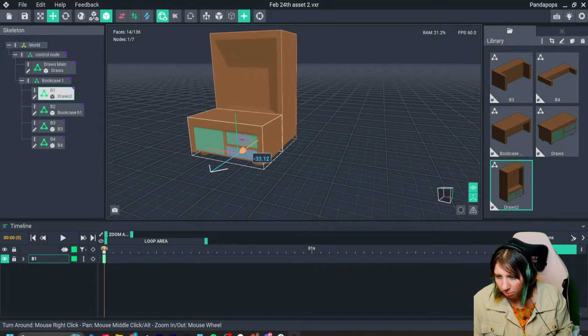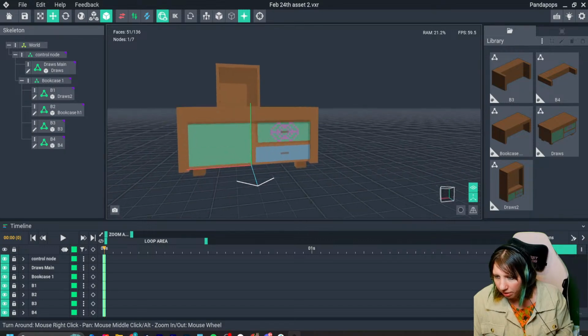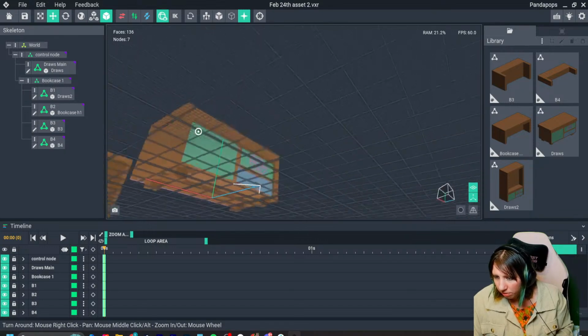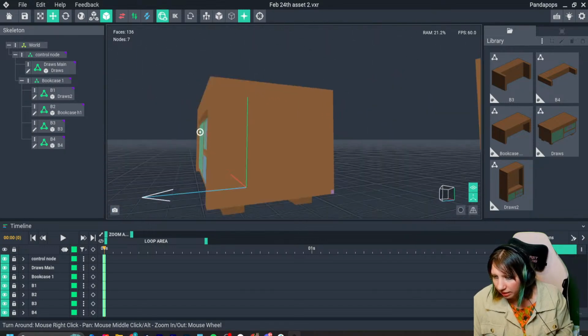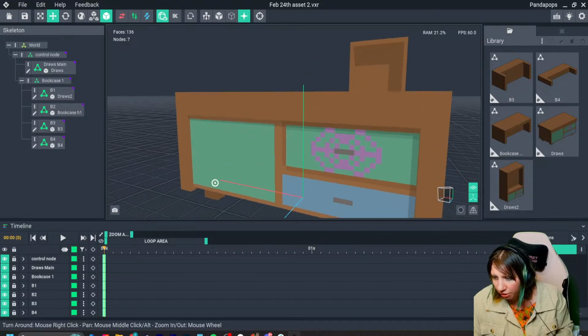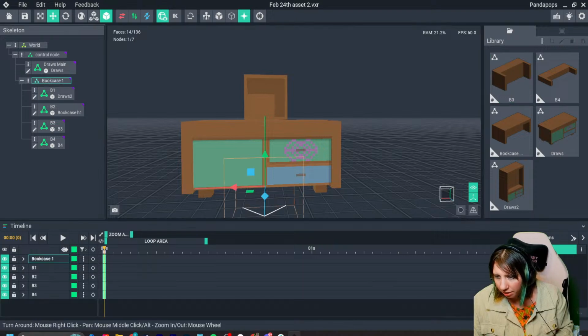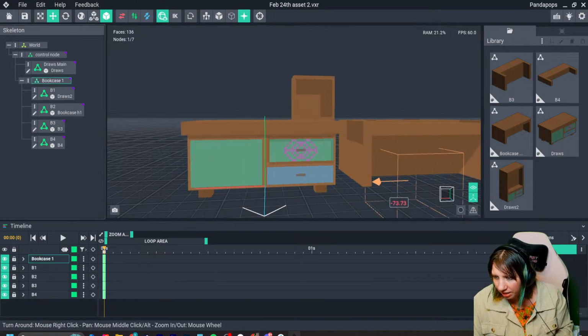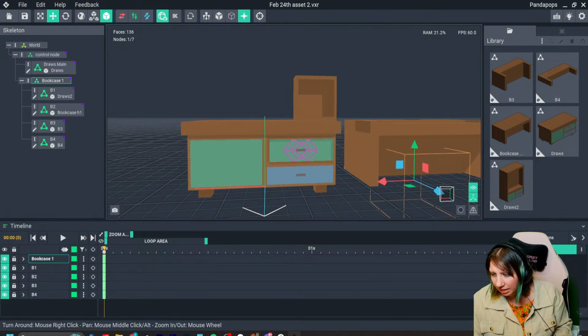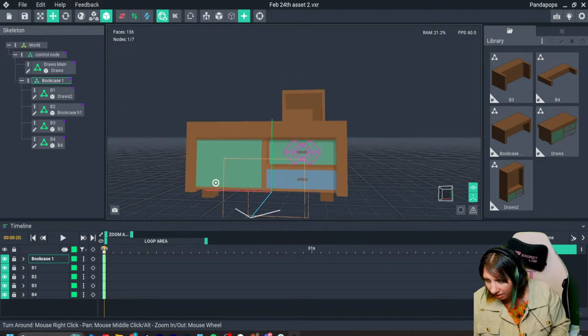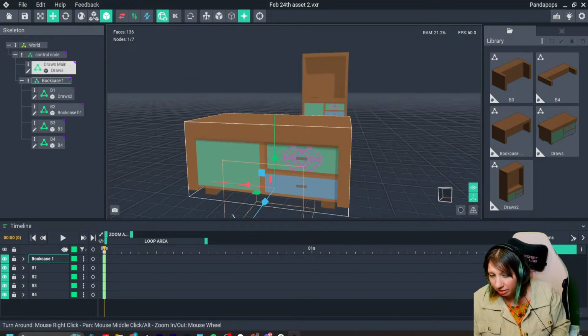Right, and then let's move you out of the way. Okay, so that doesn't look too bad. Obviously, it cuts at the side. So if we just kind of move this to the side, you can see how obviously it cuts in a little bit. So it depends what you want to do.